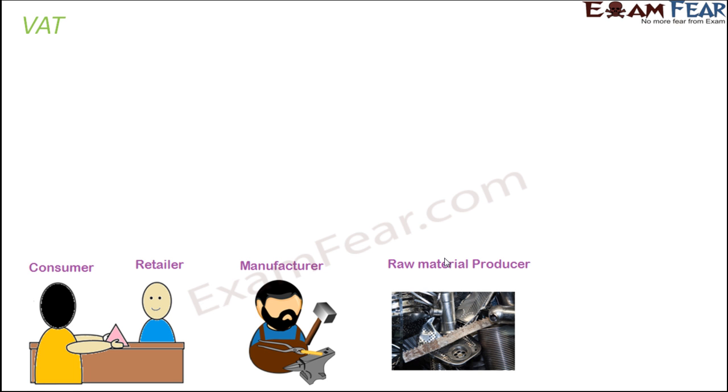So what was earlier happening was, when the manufacturer buys iron from the raw material producer, it pays the price of the iron plus the sales tax. Then again, when the retailer buys the iron pipe from the manufacturer, it pays the cost of the iron pipe plus the sales tax. Now, for the raw material, that is iron, the sales tax was already paid in stage 1. Let us call this stage 1, this is stage 2, and this is stage 3 transaction. So the tax for the raw material was already paid on stage 1.